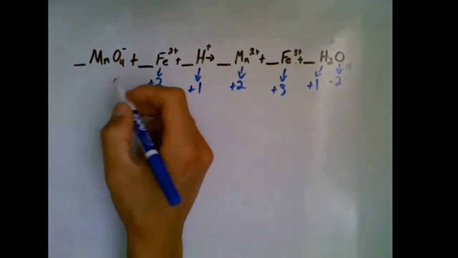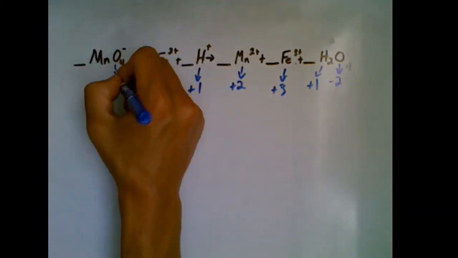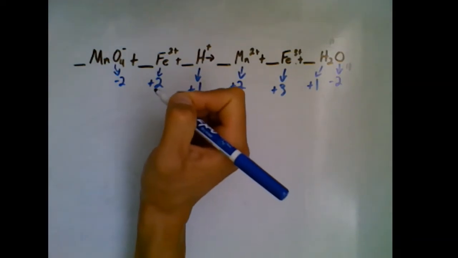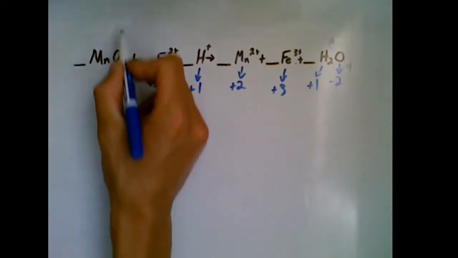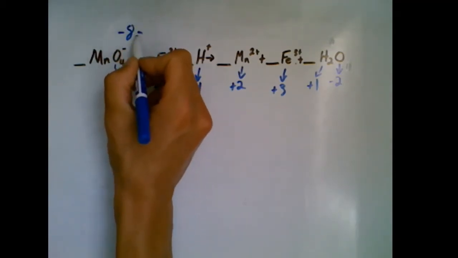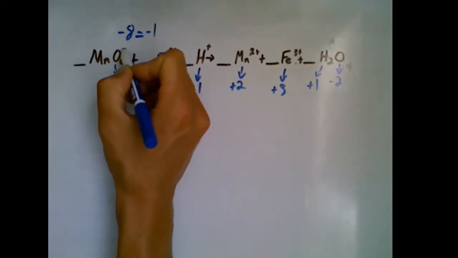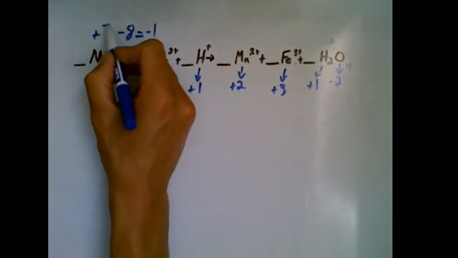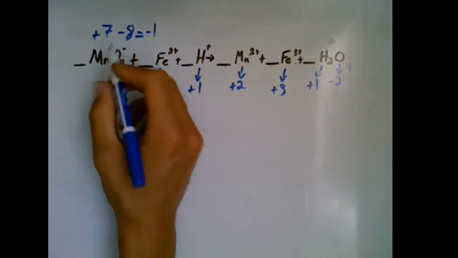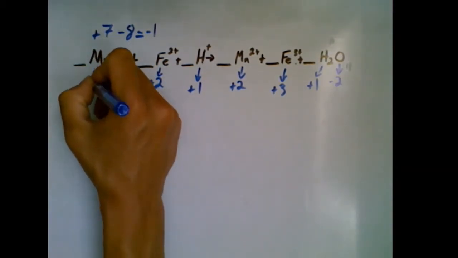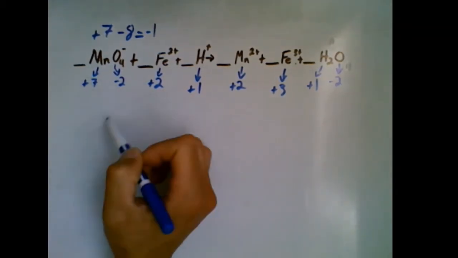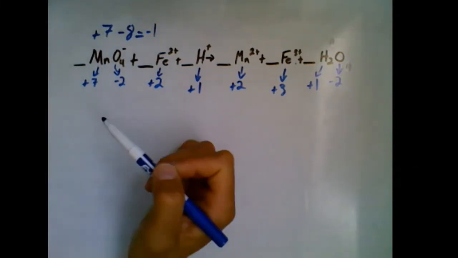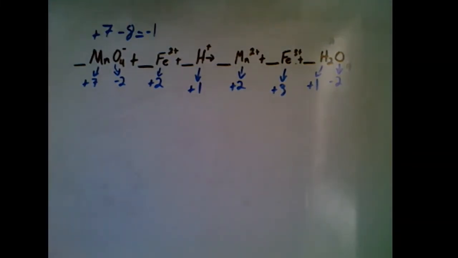And then the only tricky one here is the MnO4. So we have a -2 for the oxygen. There are 4 of them. That gives us a total of 8 negatives, and it needs to add up to -1 because that's the charge. So that means the one manganese here has to be +7. Hopefully you can get to the point where you're not using the chart to do your calculations and you can just figure it out in your head. But if you're not at that point yet, keep using the chart until you get there.